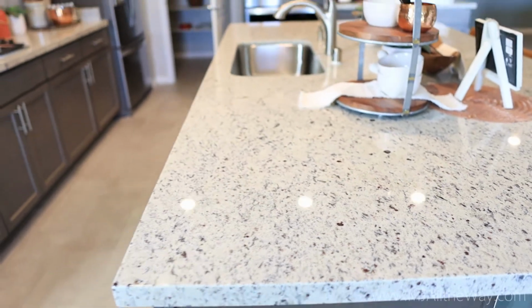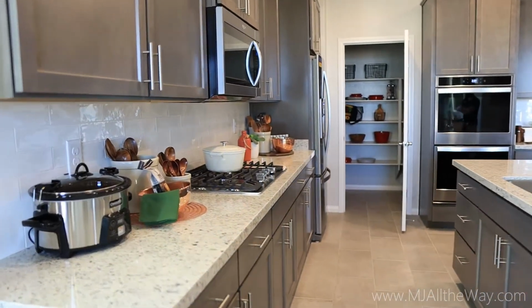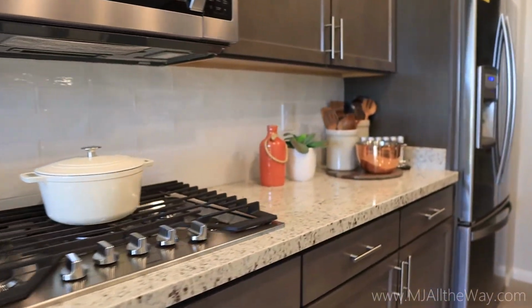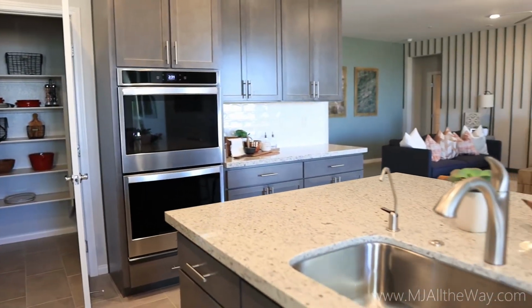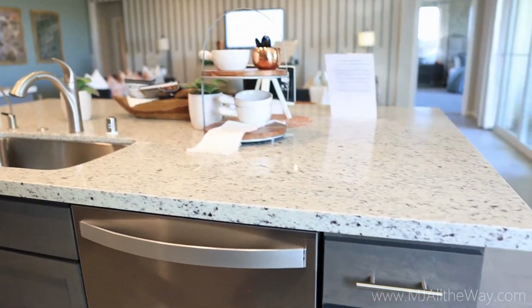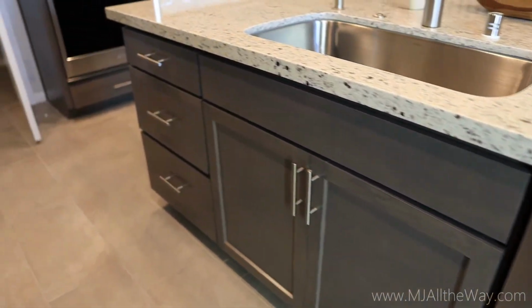And then the granite here, I think they chose a really nice color. It is very beautiful. I love the splotches of red in it with the black accents. The white color keeps it nice and clean looking. And then against the single panel chestnut colored cabinetry there, really beautiful. You have a single bowl undermount sink here. They have reverse osmosis already installed in this model, so it's an option. You got stainless steel appliance package included.